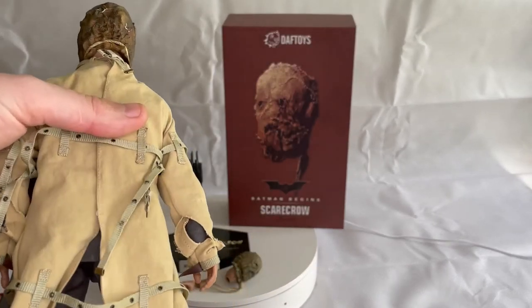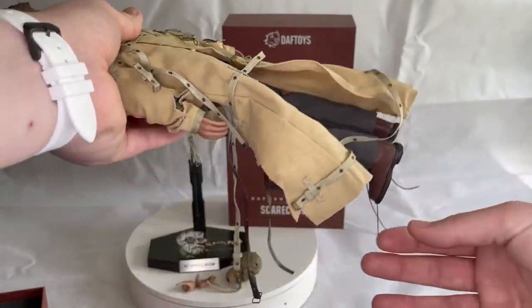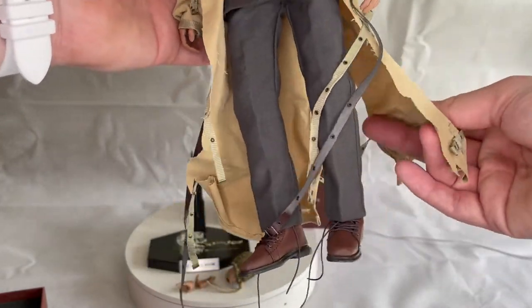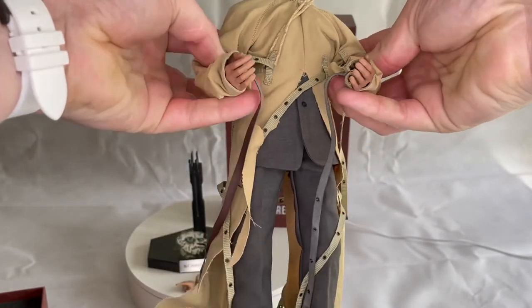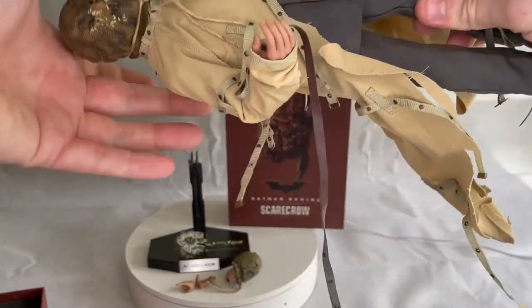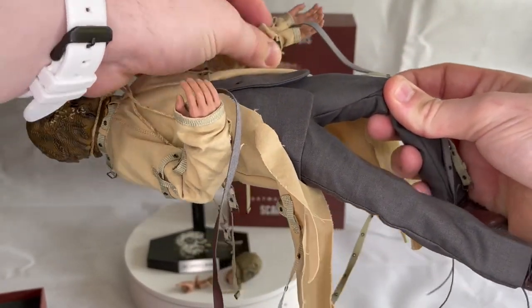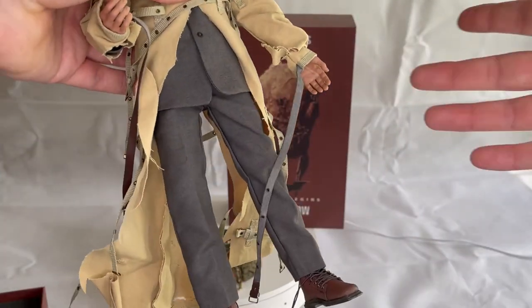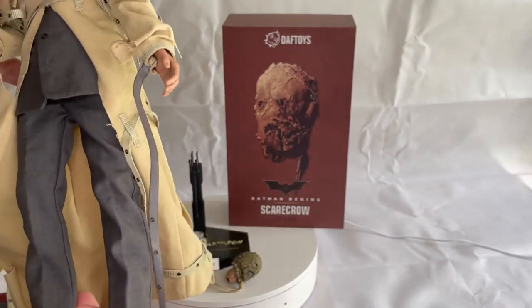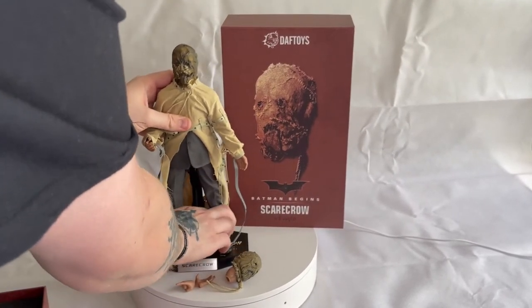The jacket itself has wire in the base of the coat so you can pose it different ways — it's supposed to fasten around from the film itself, and it's fully posable. The jacket goes all the way down on both sides, so if you wanted to display it without the straight jacket on, you can. Overall it's a great looking figure with loads of little straps and details, and with proper posing you can definitely play around with how you prefer to display it.